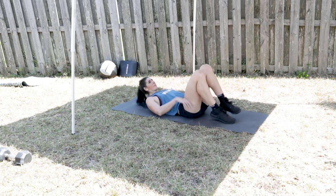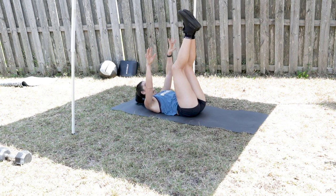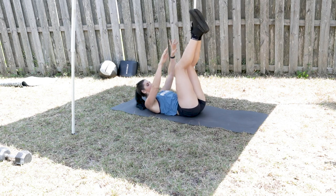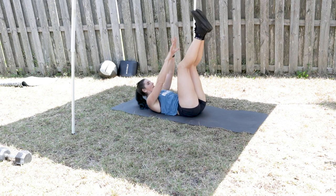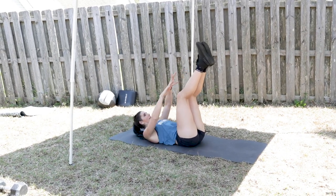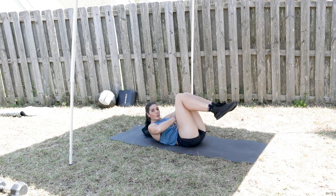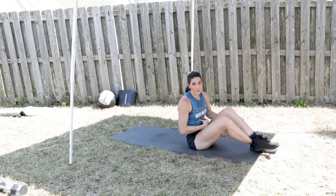First movement's gonna be down on your back with your toes up in the air. We're gonna start out with 20 reaches to your toes. Here we go. Halfway. 15, 19, and 20. With that toe touch, I really want you to reach nice and tall. Keep those legs as straight as possible, crunching through that upper part of your torso.